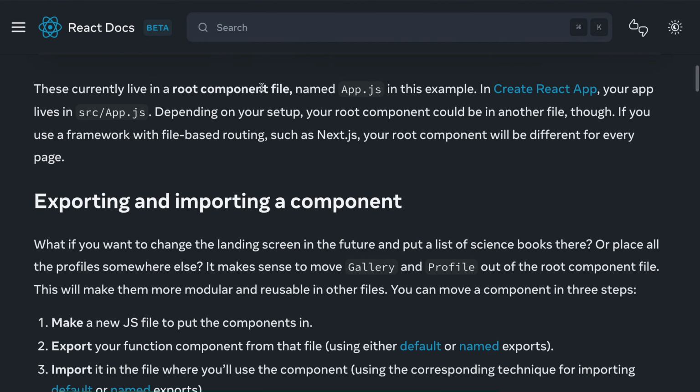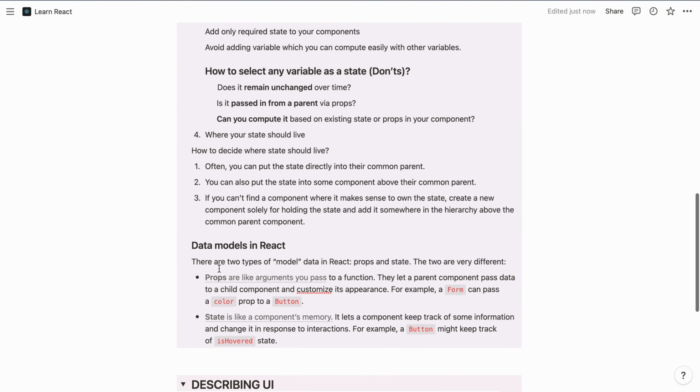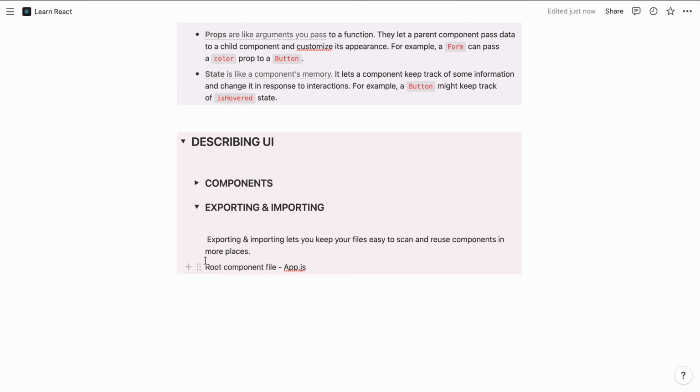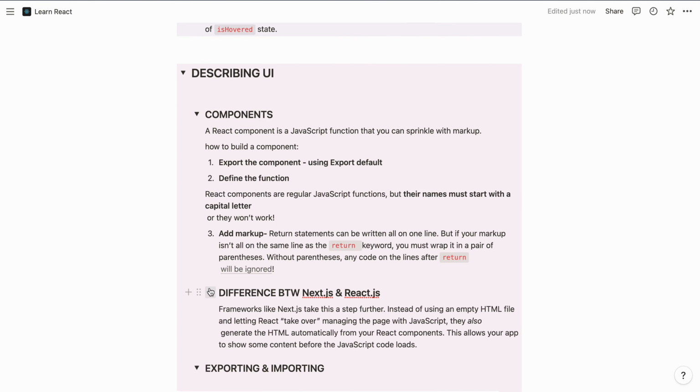So we can add this as well. I think somewhere we have the differences, right? Okay, the difference between Next.js and React.